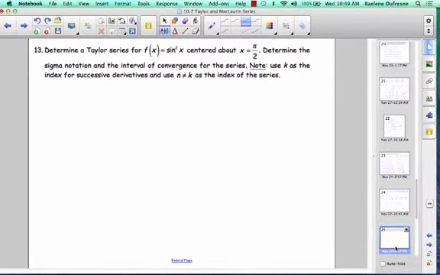In number 13, we want to determine a Taylor series for f of x equals sine squared x, centered about x equal to pi by 2. We're going to change this from Taylor series to Taylor polynomial of, let's say, 6th degree to get more practice. The patterning for this one requires a little more extensive patterning than what we have for the basic. So we are just going to come up with another approximation, the 6th degree Taylor polynomial centered about x equal to pi by 2. I'll leave that to try, and you can check the answers later on.